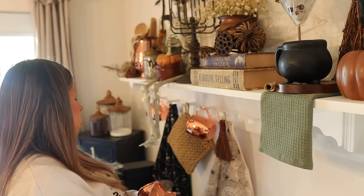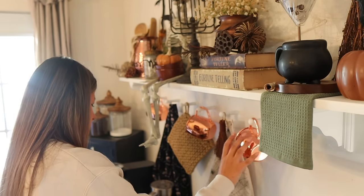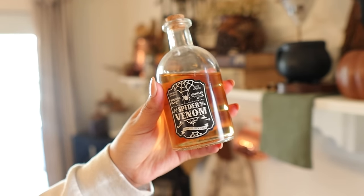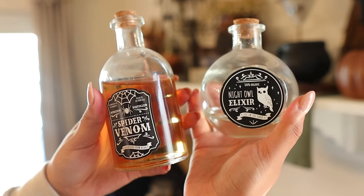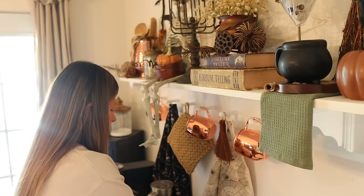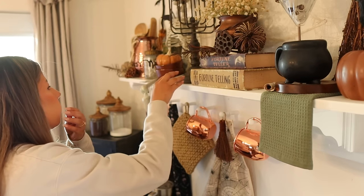This year, as you guys know, we are preparing for baby boys, so a lot of our money is going to him. So this year I really just did not want to spend anything extra on Halloween decor, and I was able to accomplish that.